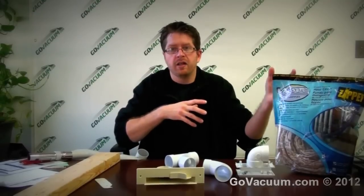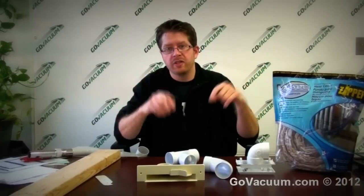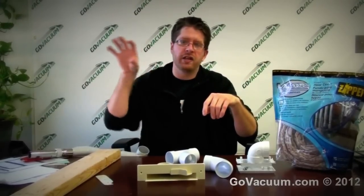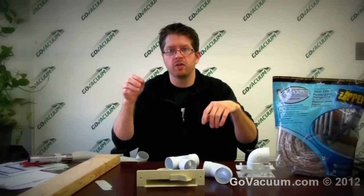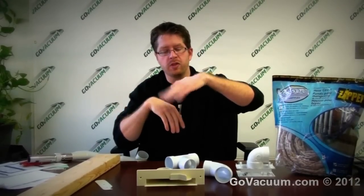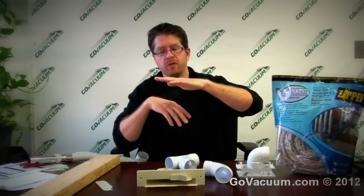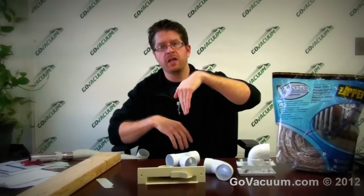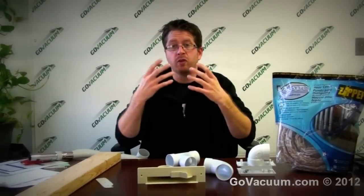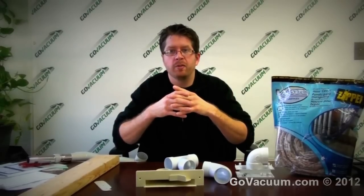The other big benefit is filtration. Many portable vacuum companies rely on HEPA filters because the air is filtered and returned into your home. With a central vacuum, the exhaust air can be vented outside your home — just like a dryer vent that opens and closes. As the central vacuum turns on, the flap opens and all exhausted air goes outside; it shuts back off when you turn off the unit. This gives you true 100% filtration without needing a HEPA filter.